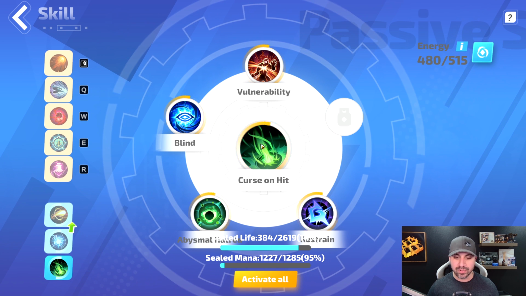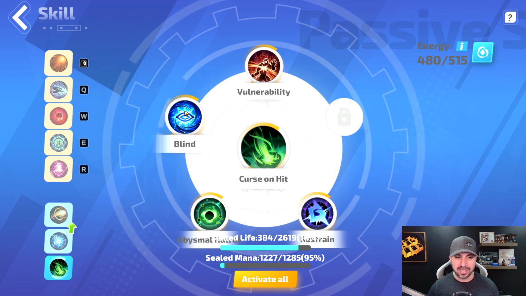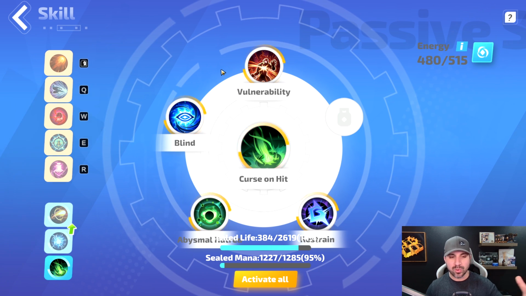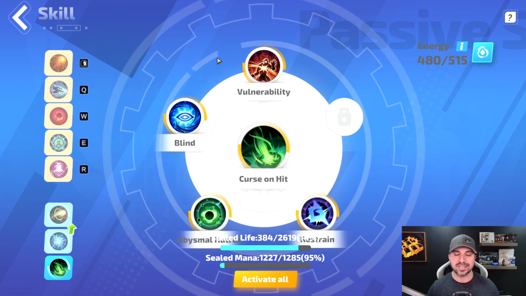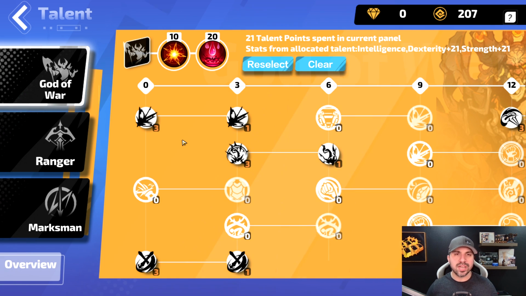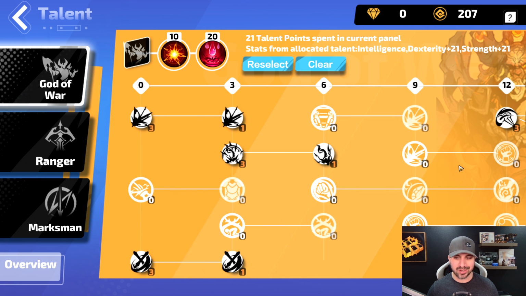Last but not least, we have Curse on Hit, Vulnerability, Blind, Abyssal Hatred, and Restrain. And I will show you how we are able to use 2 curses. That is the skills. Moving over to the talents, and right now we are level 93. Level 93. You want to start with God of War, and I will slowly scan through here starting now.